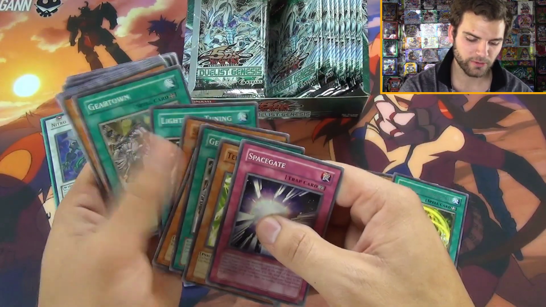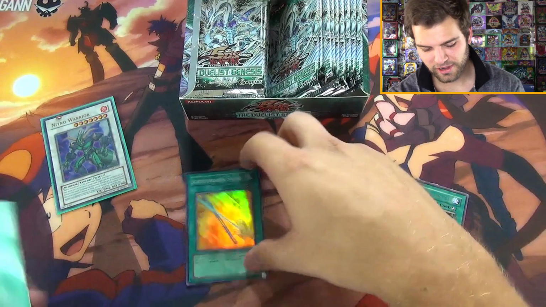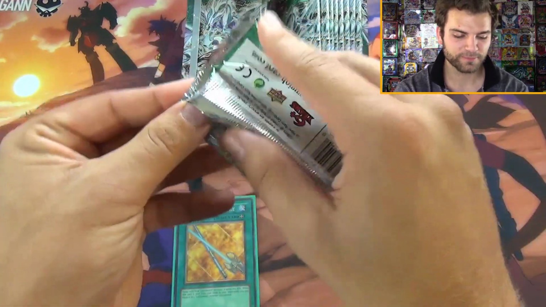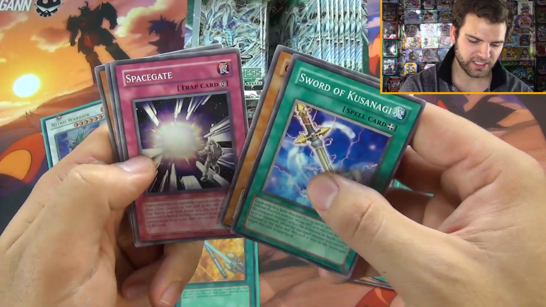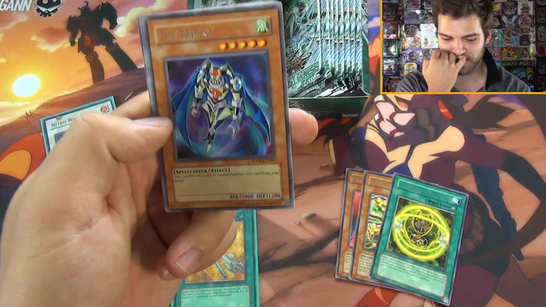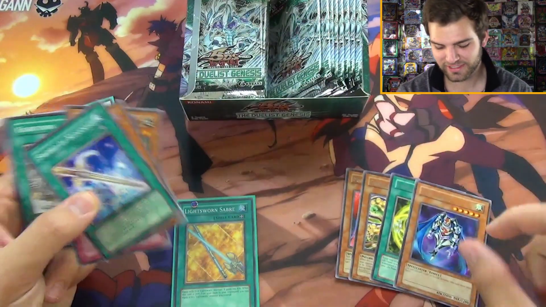Like that Mecha Bunny card we were talking about would definitely be interesting. I don't know which set's going to have the better cards here, but it's going to be fun for sure. Sword of Kusanagi for those Spirits. Ghost Gardener, Space Gate, Telekinetic Shocker, The Tricky. This guy's always fun in sealed play. Discard a card to special summon from your hand. So yeah, you'll definitely be good.